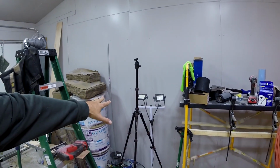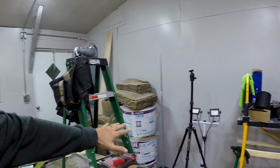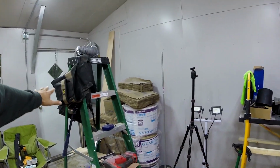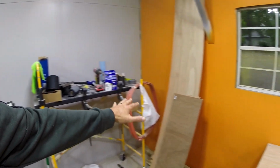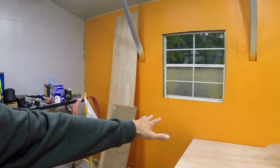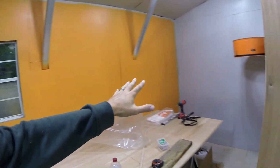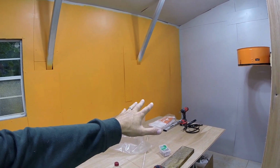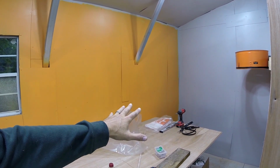The table saw, I'm thinking, is going to probably go right in here, so I have room to put an outfeed table and move it around, and I can bring in large sheets right into the door, into the table saw. I'll have a workbench here with my grinder. Right next to that I'm going to have my lathe. And then I've been given an upright freezer that I'll use as a kiln that'll sit back here, and probably have some shelving for some blanks and things like that.